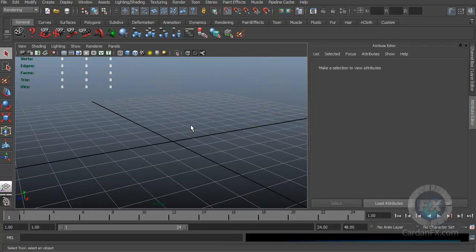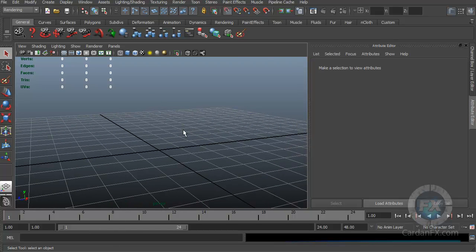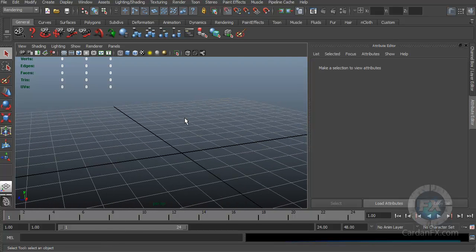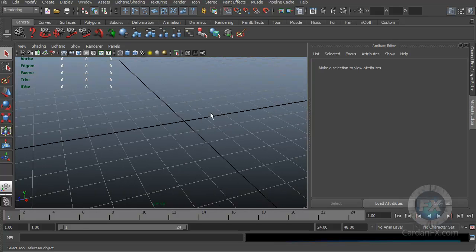And when we're working in 3D, we are using a lot of points. More than anything, we use points, and then these points can connect in between, and then we have lines, and then with these lines we can create curves, NURBS or polygons. But the main thing right now is that you know that you have some kind of snapping tools here, and that's it. I don't want you to worry about what you can do right now, because we're going to use them, and I'm going to teach you how to use them.